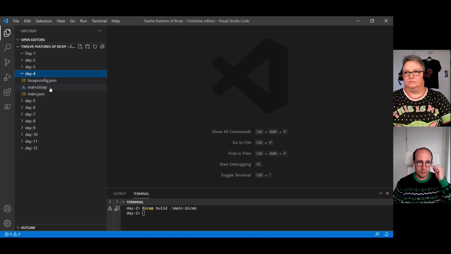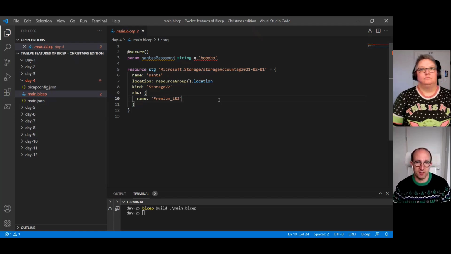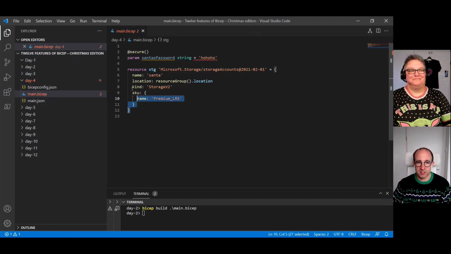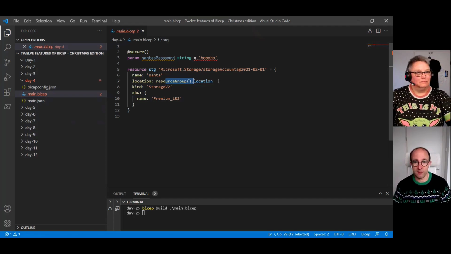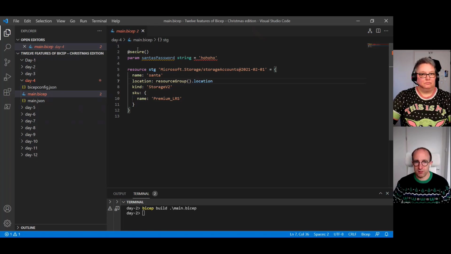So we have a couple of files here. The first thing we'll start with is a main.bicep file. I already went ahead and prepared that. So you see the same storage account declaration that we had before, this time not having a hard-coded location, but using the resourceGroup function to retrieve the location of the resource group where we are deploying this. To give you an example, all of the functions that we had in ARM templates, like this function or the subscription function, also work in Bicep to easily retrieve, in this case, the location of the resource group. But the thing we want to look at is Linter.